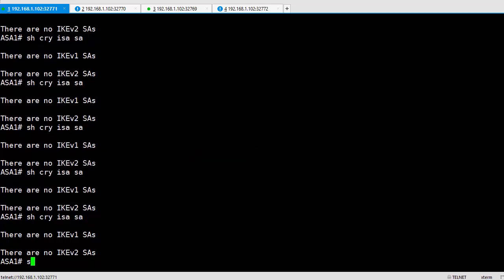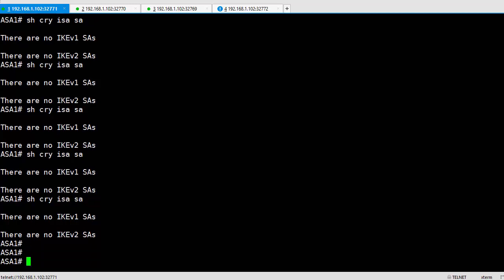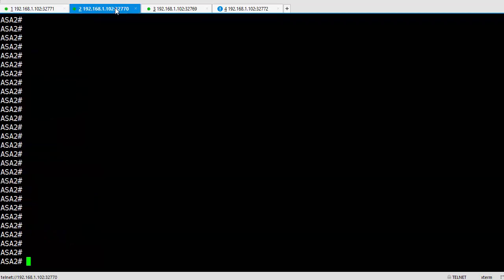What does that mean, wait message 4? Why will the initiator stay at wait message 4? We have already done a video on wait message 4 problems. So if you have not seen it, go back to the previous video and understand why the ASA will stay at wait message 4. I'm really not seeing any wait state here, and that's probably because it's happening very fast. So we could just do debugs and see what's happening. But before we do that, let's go to ASA2 and check the status here.